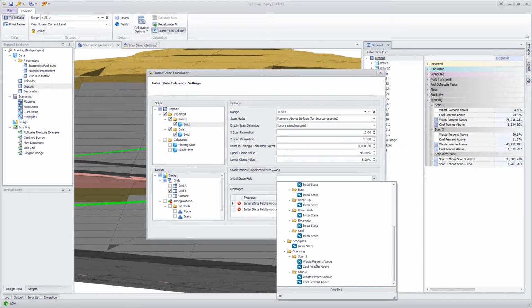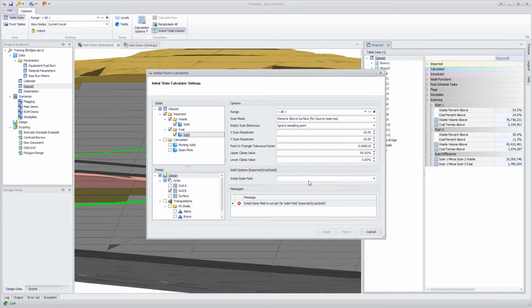So we're going to be doing this twice. For the first pass, I'm going to be setting waste to scan 1 waste and coal to scan 1 coal. Now I've set my resolution to 10 meters because at 20 I miss a couple of solids, but the lower this number is, the more highly detailed your scan will be, but the slower it will be. The rest of the settings aren't super important. I would suggest leaving everything else for the most part at the default values if what you're looking for is a volumetric comparison. So if anything's greater than 95%, we're just going to assume that it's 100%, and if anything's less than 5%, we're going to assume that it's not there at all.